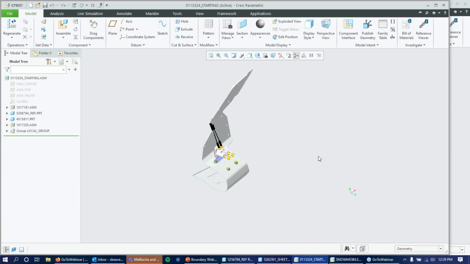So for example, if you bring in a sheet metal part, flexible modeling is going to be a very, very good tool to customize your sheet metal file with. So the answer to that question is yes, definitely.